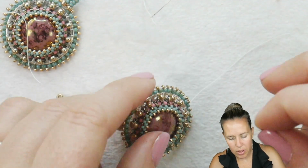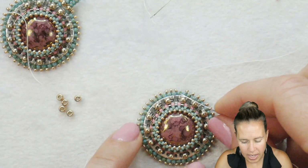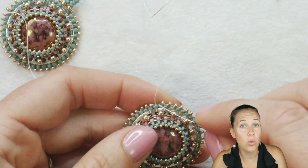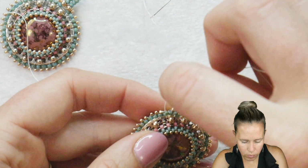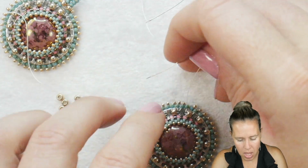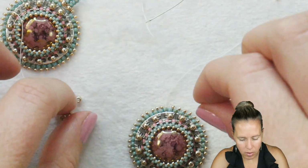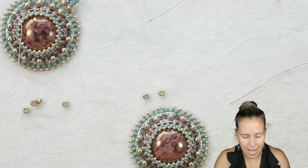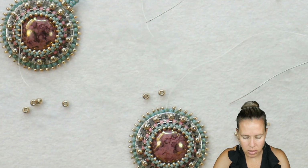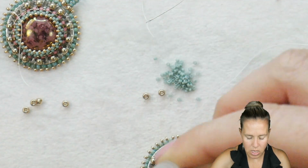So I'm finished going around the pendant and adding in my 11Os. Normally if I wasn't going to do a bail, I'd add 1 15O there and then sew down through the first bead that was added. Remember, there's 2 added at a time. Instead, what I'm going to do is make my bail there. So I'm going to grab 2 of my 8OC beads in that champagne color, and I'm going to dump out some of my Seafoam 15s.